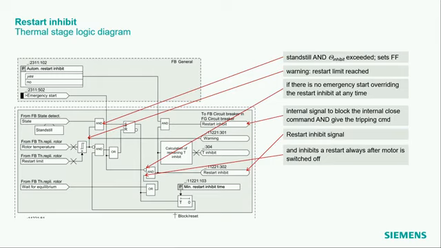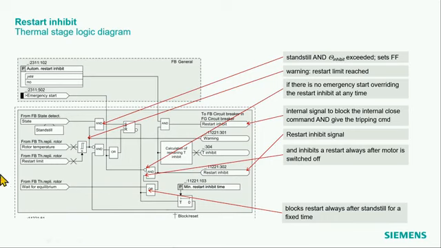That means the closing command, if you try to close then the circuit breaker via the keypad, for example, in front of the relay, or also from remote, cannot happen then because it's blocked. And it will also permanently activate the tripping signal of the circuit breaker, also to prevent an additional feature to prevent the closing of the circuit breaker in that stage. If you don't want to have this, then just switch that off. Then you have this signal restart inhibit, and then you can work with this signal restart inhibit with then a wiring in that.